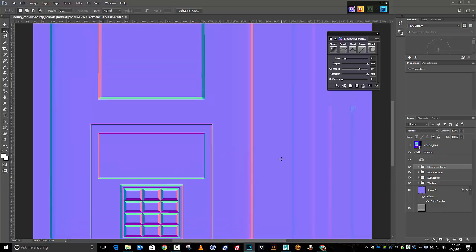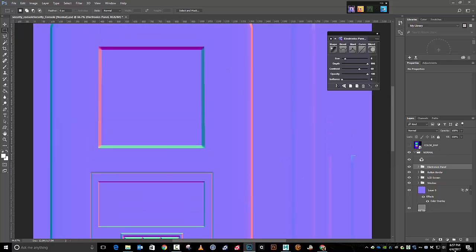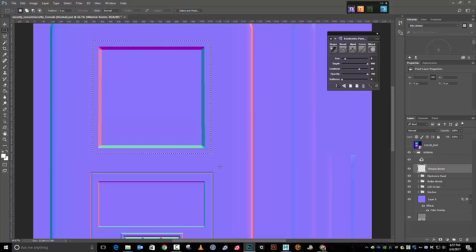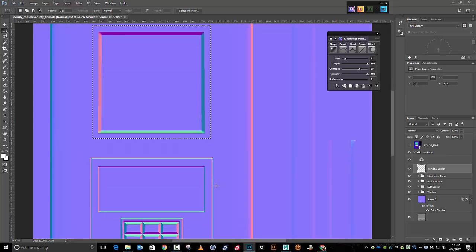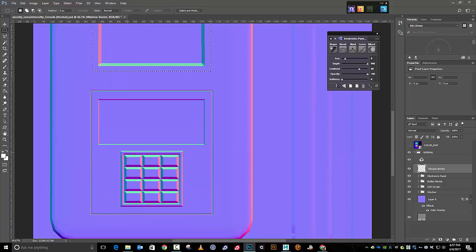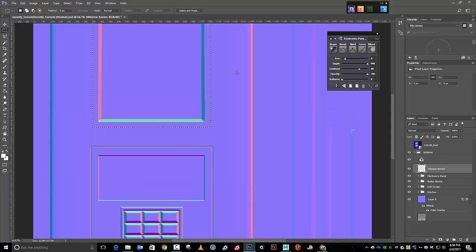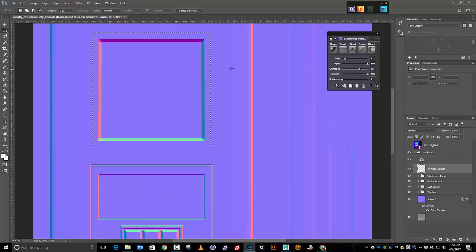Okay, that's not bad. Let's see what we can do around our window here. So let's make another new layer. Let's do a window border, like so. And on my window border, let's see, I'm going to create me a section, like so. I'm actually pretty close to it as it is. And basically, I'm going to do the same kind of thing up there that I did down here. At least that's my goal, and kind of see how that works out. Yeah, I like that right there.